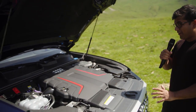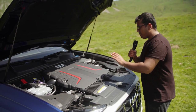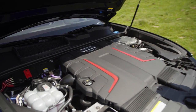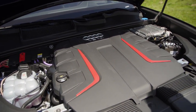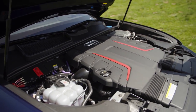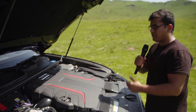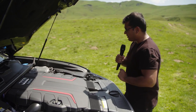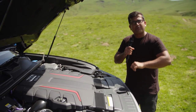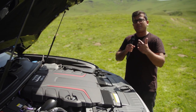The SQ8 can do 0 to 100 kilometers per hour in 4.8 seconds — pretty impressive for a 2.2-ton SUV. So what makes it possible? The SQ8 comes with the 4-liter V8 TDI turbo diesel engine, which we've seen in the SQ7 as well. It has a sequential turbo — a pair of turbos — one running at lower RPMs and a second which activates at higher RPMs. But there is also an electric compressor, which works to fill the gaps where the turbochargers don't have enough boost, therefore eliminating turbo lag.